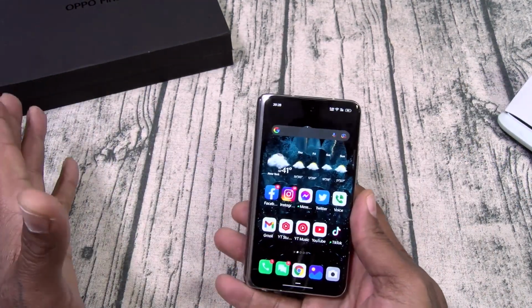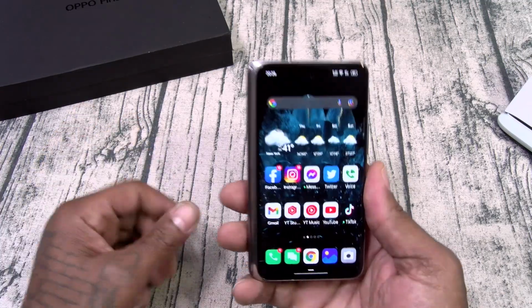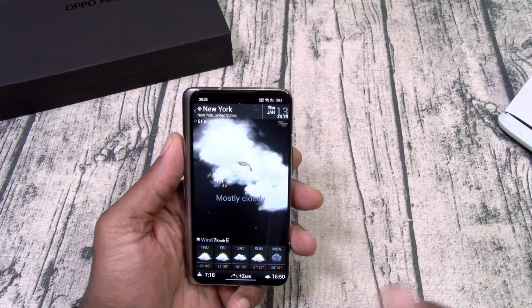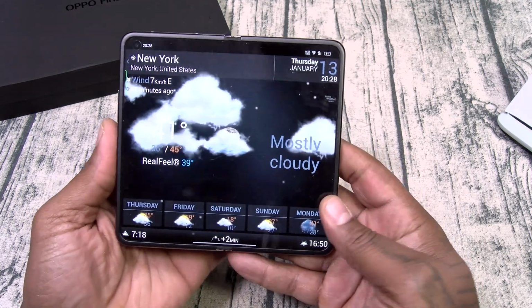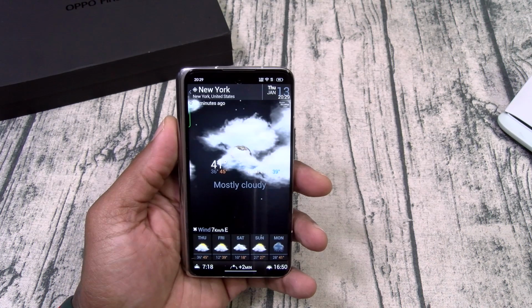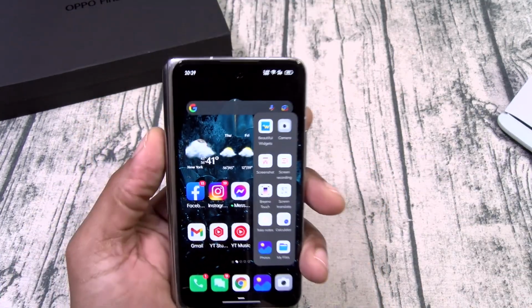Okay, now some of the things that I like to do on my Galaxy Z Fold 3, I can only do them with this phone unfolded because it's just too narrow for my fat fingers. But with this phone, we can check the weather just like that. And if we want full screen, watch the transition, bang, super fast, transition back just like that. Okay, 41 degrees, cloudy, pretty nice day. Exit out of that. Now you do have side panels.